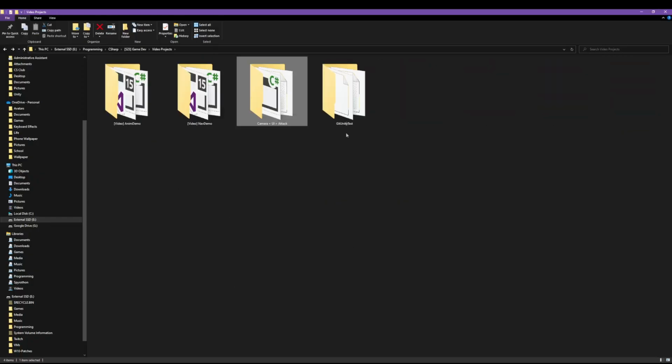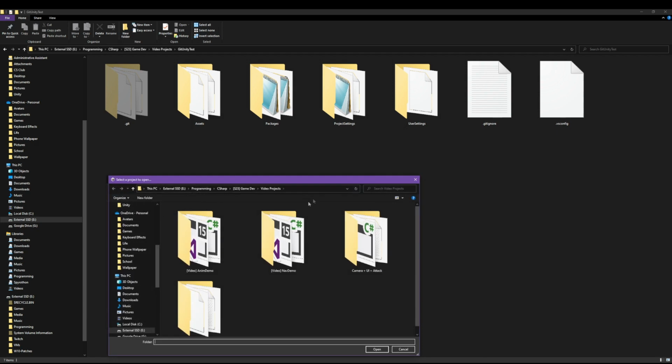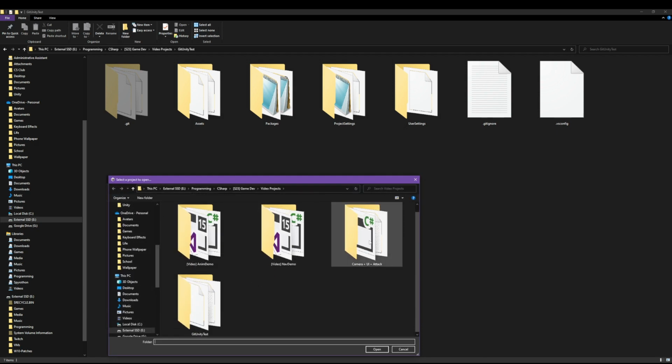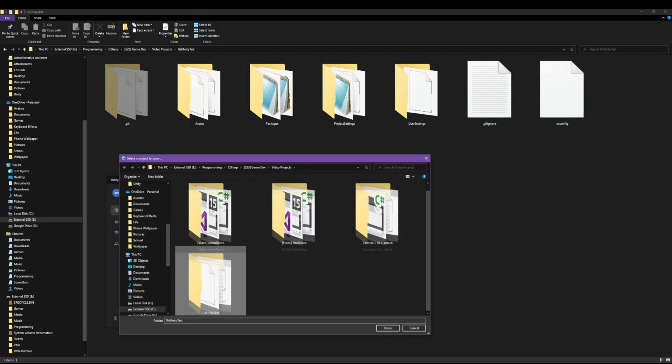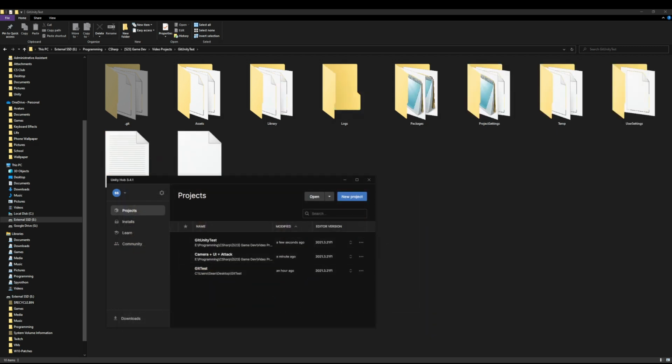I'm going to go back out here, git unity test. So you can see this project only has exactly what was on GitHub. Assets, packages, project settings, etc. It doesn't have the library, it doesn't have the obj, the temp, all that. But I'm going to go to GitHub, or Unity Hub, and we're going to open that. And you'll see what I mean here most likely. This will probably take a few minutes. It's on my other monitor. There.